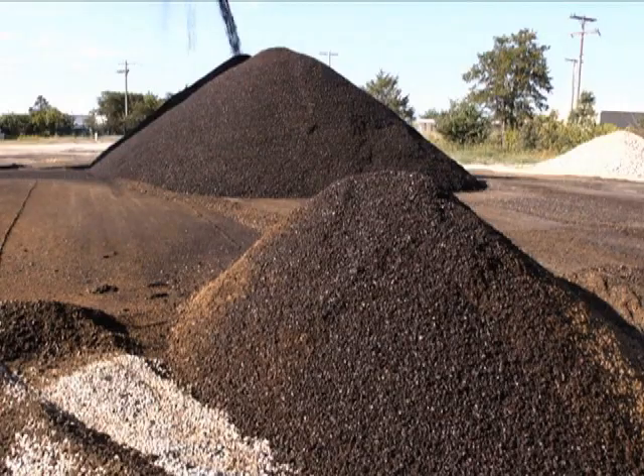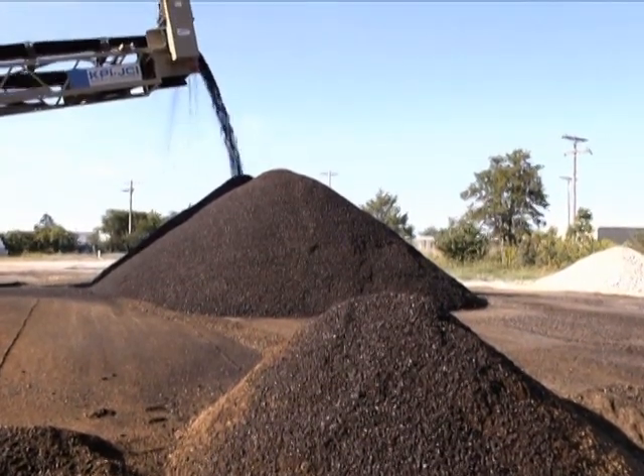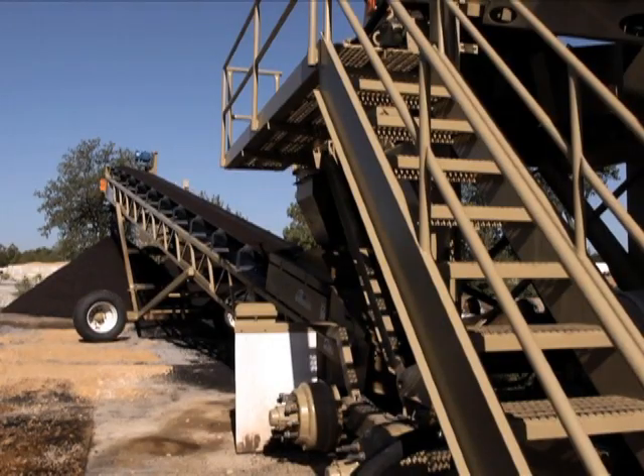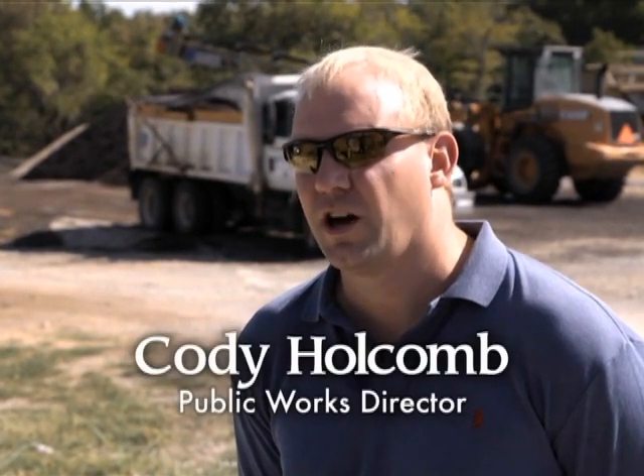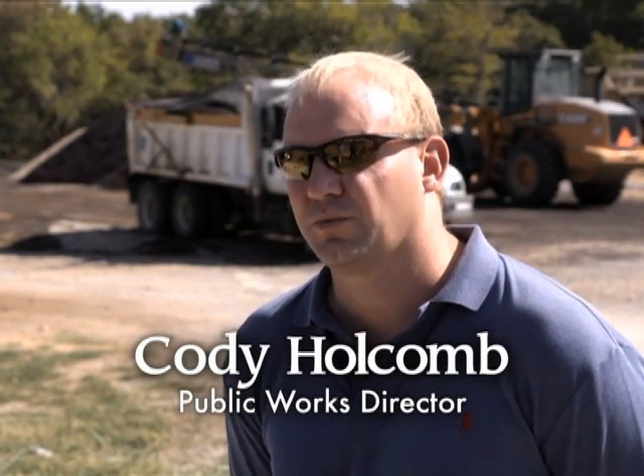For the first time, the City of Ada is manufacturing its own asphalt, a move that will greatly increase the amount of streets that can be resurfaced without adding more days to the calendar. The City realizes economic benefit in the use of asphalt in that the per block price of asphalt over concrete for an equivalent section has a lower initial cost as well as a lower lifecycle cost.